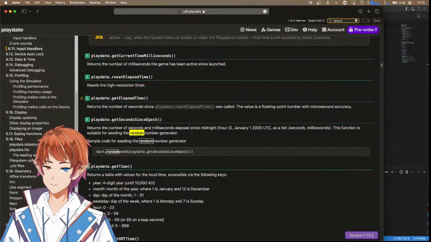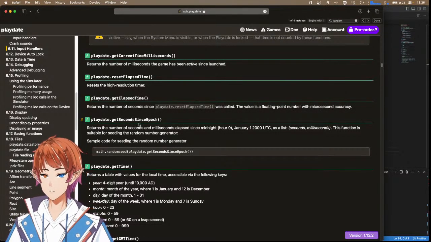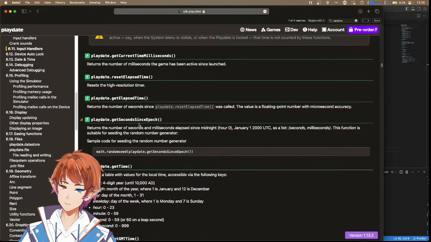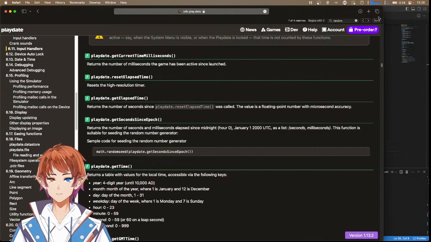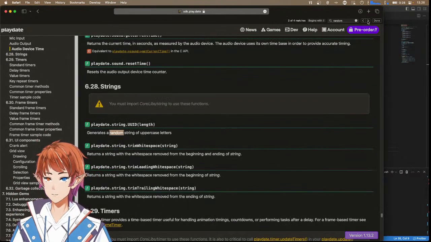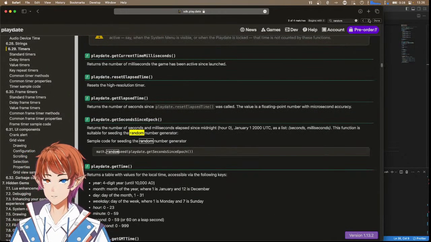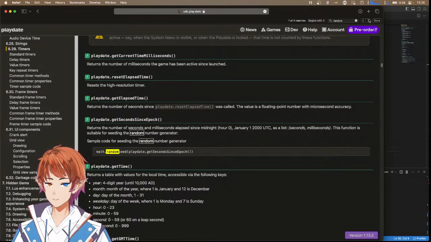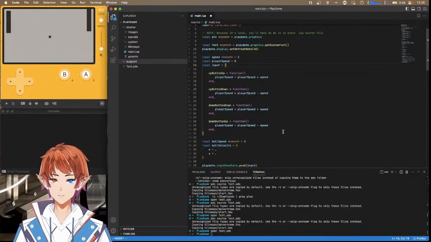Oh, look at that! Math random seed. Well, that sucks.